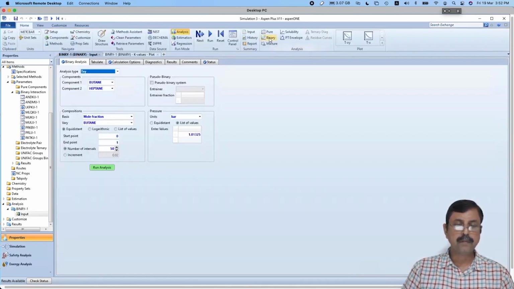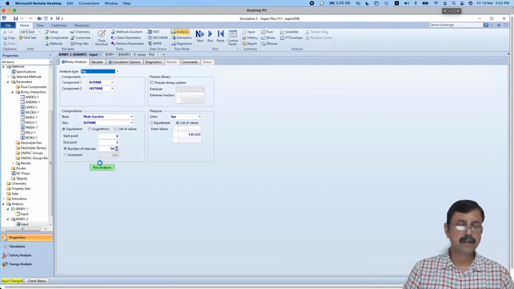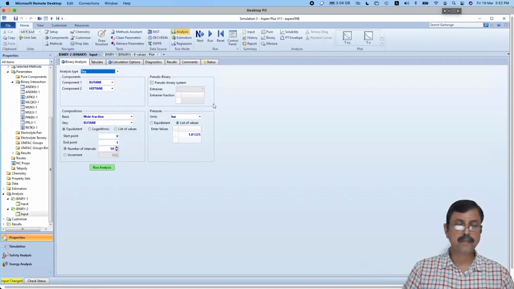Now we have to bring in the second binary analysis tool. Here everything will remain same except the calculation option, which will be Peng-Robinson. So the previous one was Lee-Kessler-Pöckler. This time it will be Peng-Robinson method, and you run the analysis. Yes, it is done. So again, we are not interested in TXY plot.